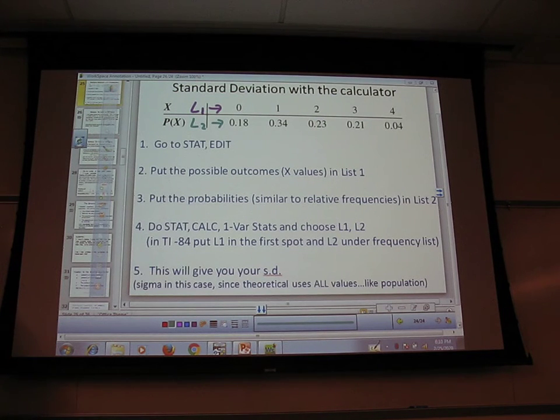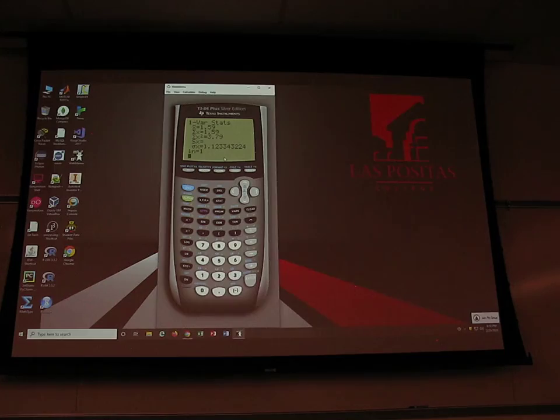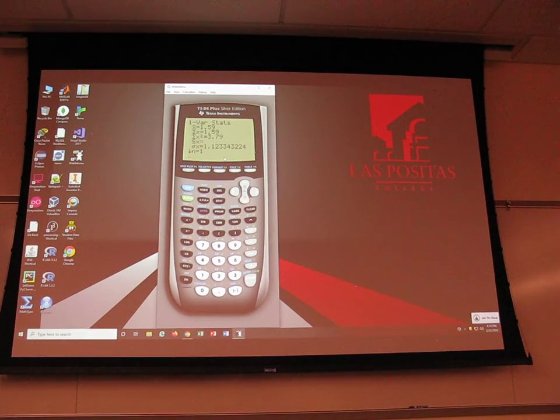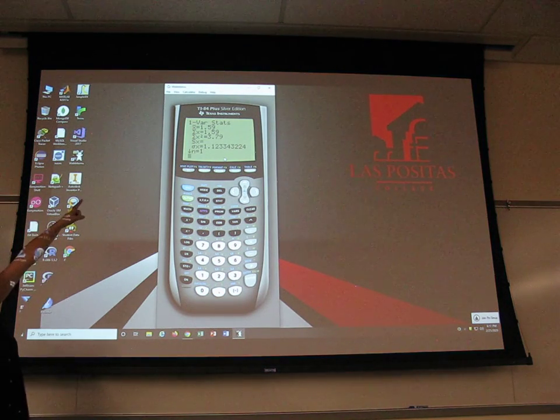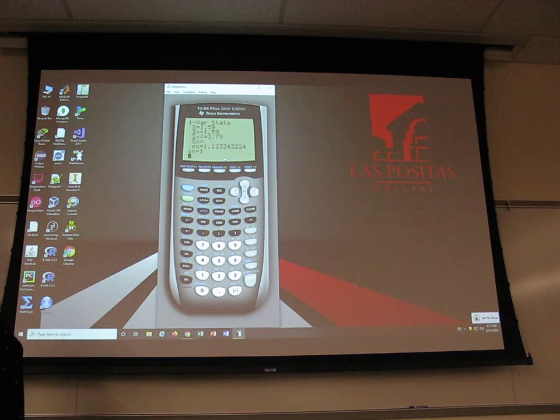In this case, it's theoretical, so it's for the whole population, so it's going to be mu and sigma. There is kind of an issue, which is that it doesn't have a mu. The best it can do is an X bar. But anyway, your mean is 1.59, and see where it says sum of the x's? You don't worry about that. Sum of the x's squared, you don't worry about that one.